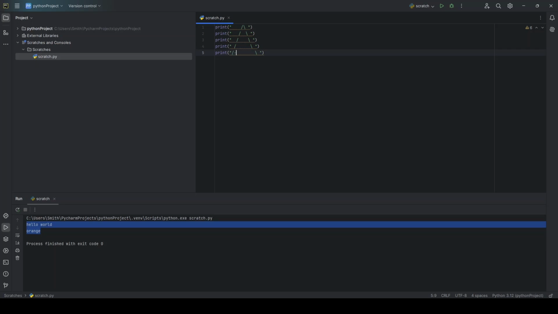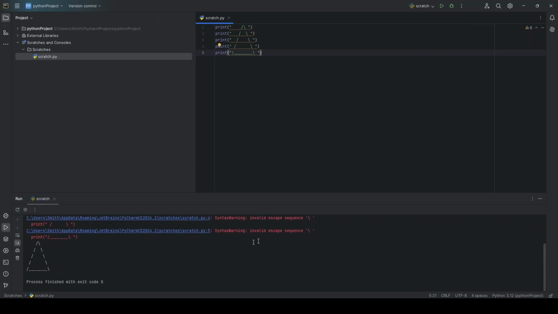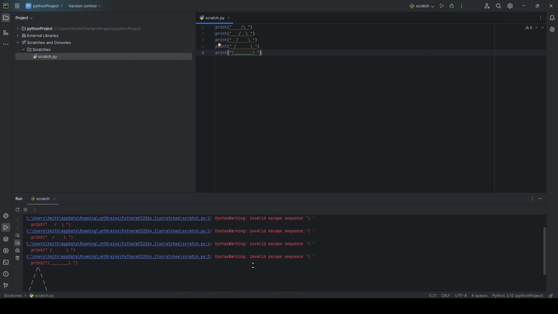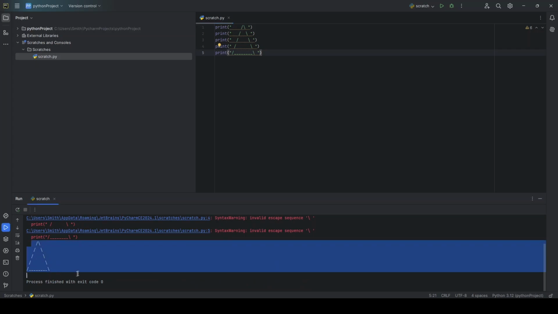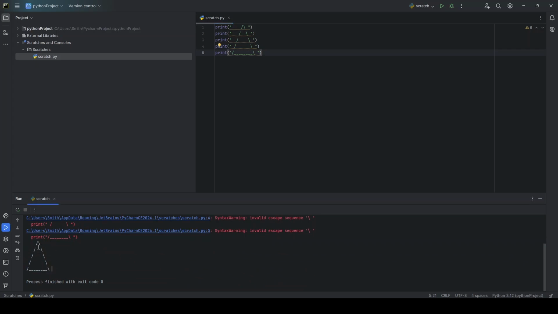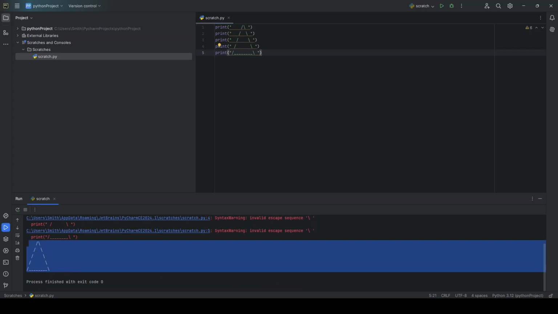And I'm going to put in a couple of dashes over here. Okay. So I'm going to hold on to shift, underscore, and I'm going to close this off. There we go. And then I'm going to just run the whole thing. And whenever I run the whole thing, you can see, even though we have an invalid escape sequence, the printed output is over here and we have created ourselves a shape.